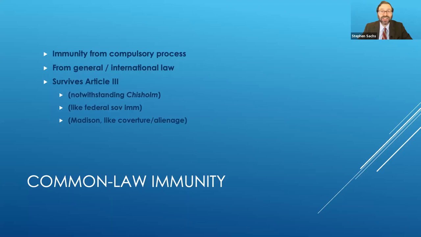Madison and the ratification conventions also analogized it to rules about coverture or alienage. So for instance, a married woman couldn't sue, that would be absurd, or an alien enemy couldn't sue. But that doesn't mean that the constitution left them out of the citizen diversity or alien diversity clauses. It just meant that there were other rules other than the availability of subject matter jurisdiction that might come in to interrupt those suits. The immunity from compulsory process was not a subject matter jurisdiction, it was a personal jurisdiction immunity.